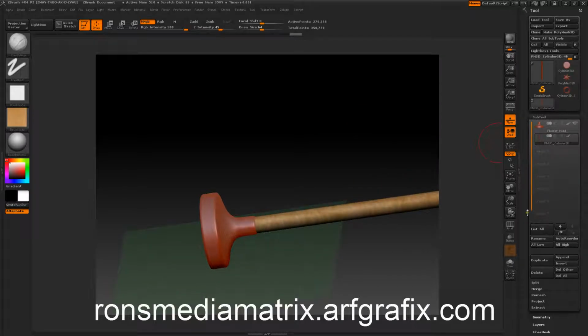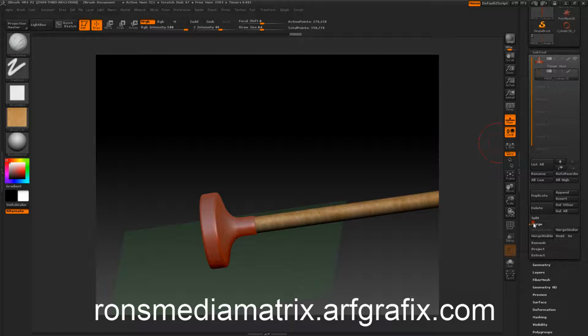What you can do is go down to merge, and you hit UVs, and afterwards, when you merge these visible subtools, you'll still be able to go back and edit the parts individually, but you'll be able to transform them as one piece.